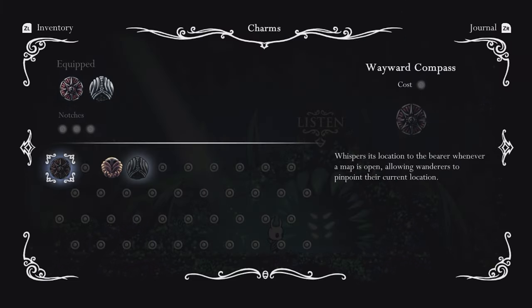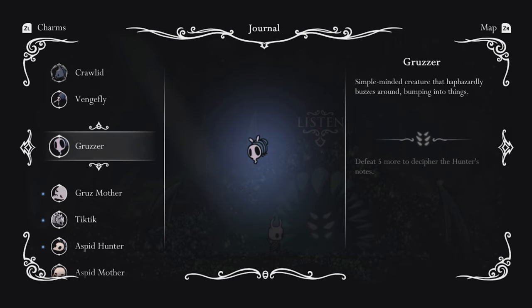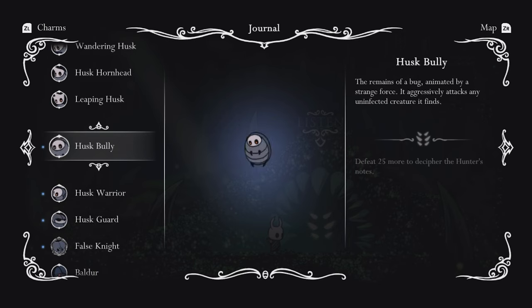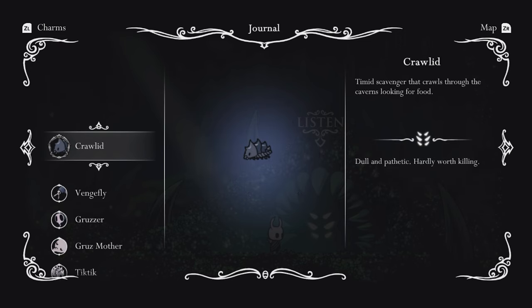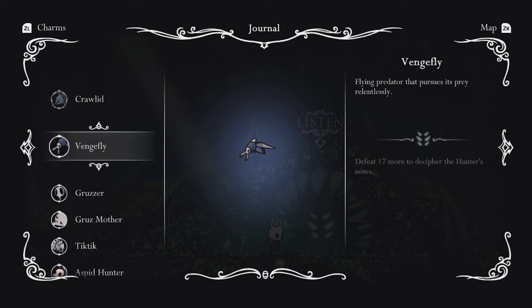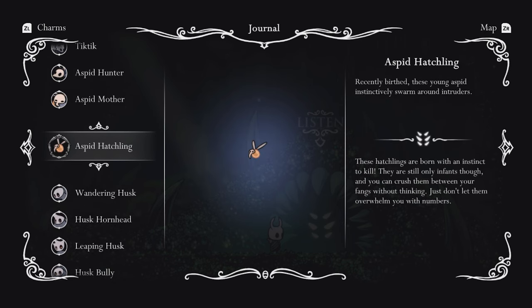So now as we unlock different enemies, as you can see, these are all the enemies we've come across. It'll just tell us a little bit about them, and we've come across a lot. So let's read a little bit. This is called a crawlid. Timid scavenger that crawls through the caverns looking for food. Dull and pathetic. Hardly worth killing. Vengefly. Ooh, okay. I have to defeat 17 more of these to decipher the hunter's notes. So let's read the hunter's notes whenever we unlock them. Let's see.